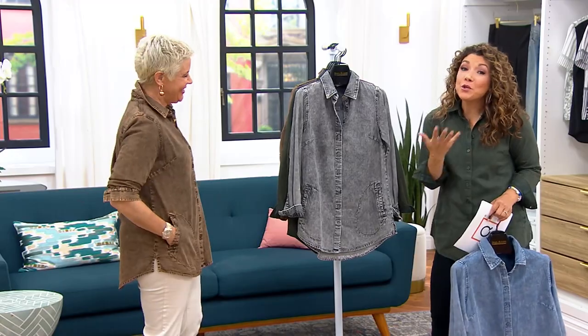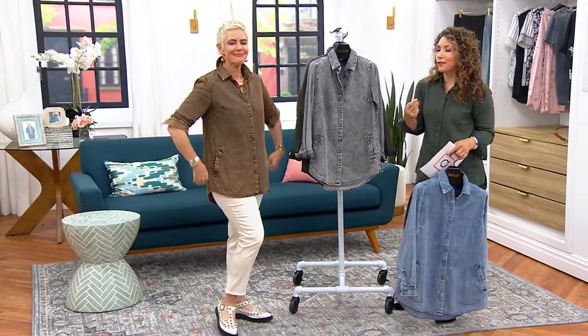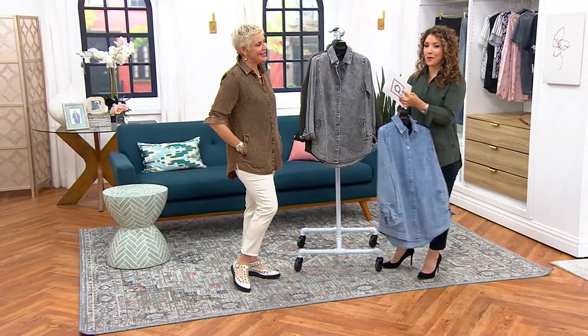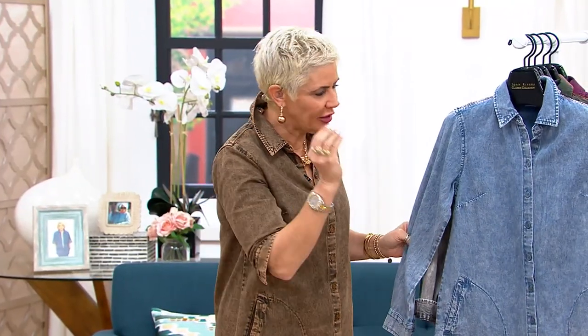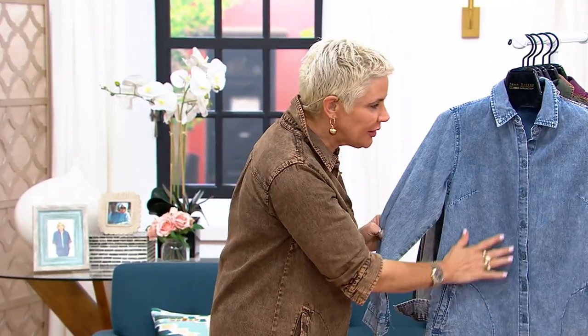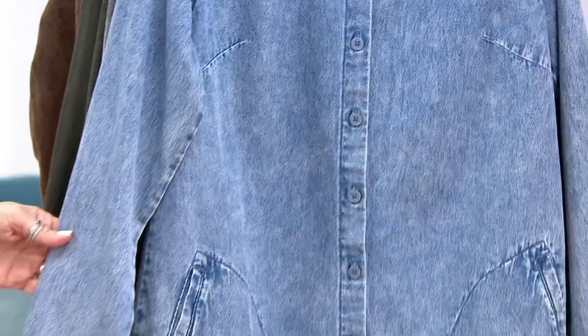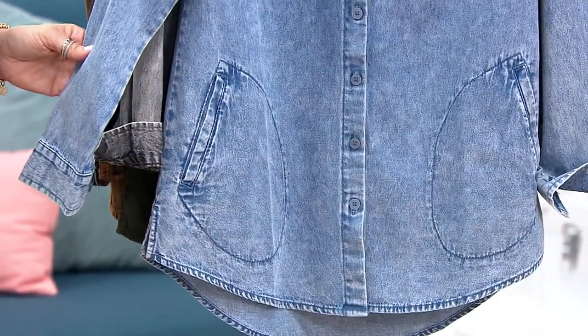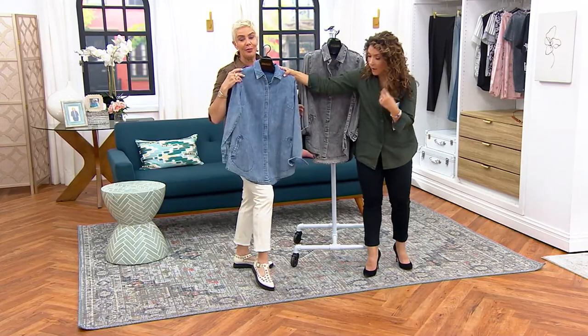It's a beautiful, timeless silhouette, and the washing gives it a little fresh, modern, updated styling. In the medium wash it gives us that nod to classic denim with a little bit of lightness — this would look great with white jeans right now. In fact, the pants we both have on come in a beautiful ivory, so really nice color matches. There's a tank top — look at that with Betsy's pants. That's pretty.